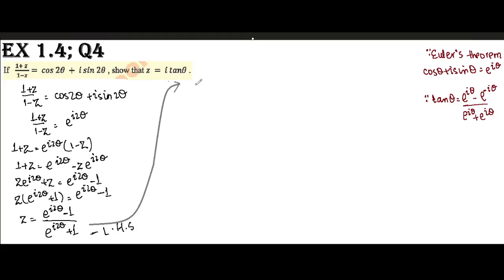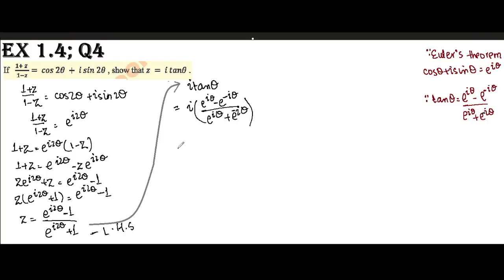Now we are going to solve the right hand side, which is i tan θ. We know that the formula for tan θ in terms of the power of e is this one, so we write it as it is over here: (e^(iθ) - e^(-iθ))/(e^(iθ) + e^(-iθ)). Now we have to bring the power of e as i2θ, so we are going to remove these negative signs from here. Okay, there's a negative sign over here too, I missed it, sorry.